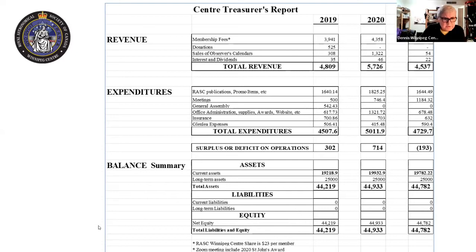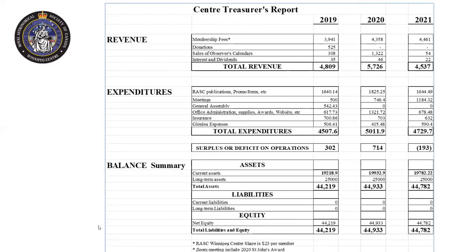Are there any other questions on the financial report? Yeah, one more for me. Sorry. No, that's okay, we're doing great. Thank you. Just looking at the report, under the assets, I'm just wondering what the club has currently in the bank, because that's not really clearly shown here. Is that under the current asset?